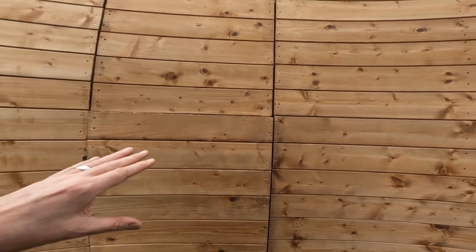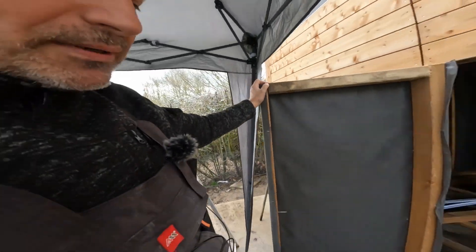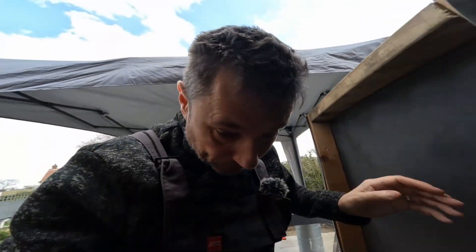So I maybe went one or two panels lower than I had to, but I thought, do you know, I don't mind doing a little bit of ducking to get in and out. It's not something I'm going to be coming into that much. And it's actually not a bad-sized hole at all - compared to me, as you can see, it's not that much to duck under. I might have to put a bit of foam across it so I don't bang my head too often. I'm really pleased with that.